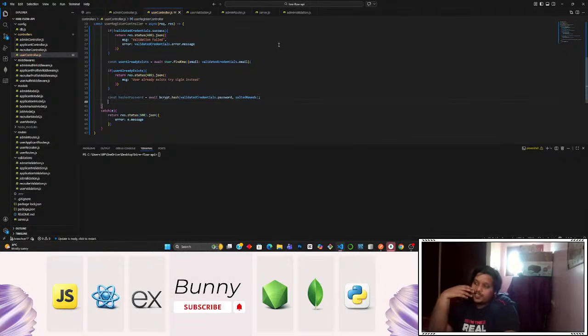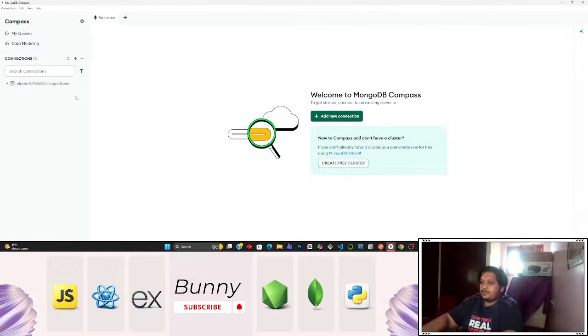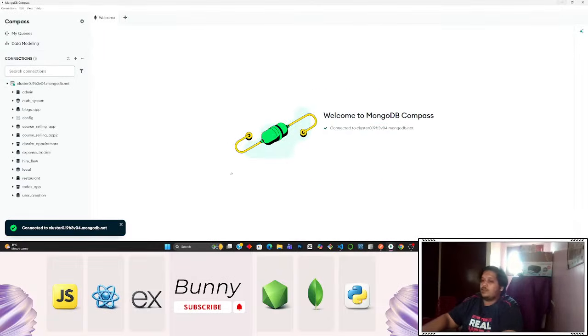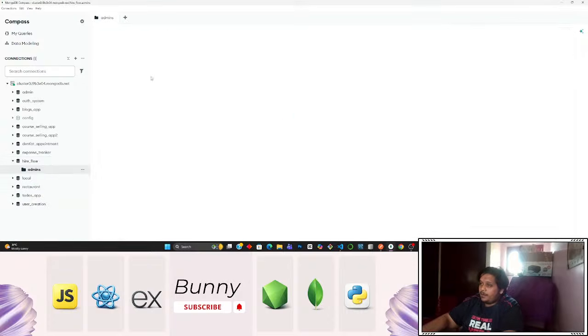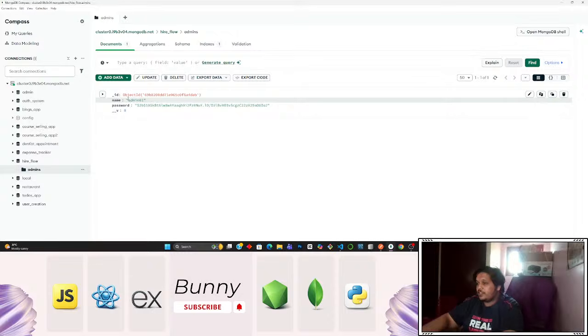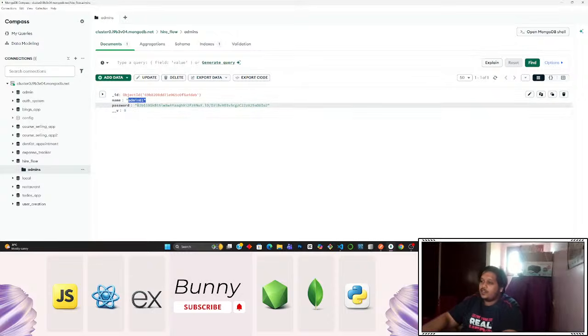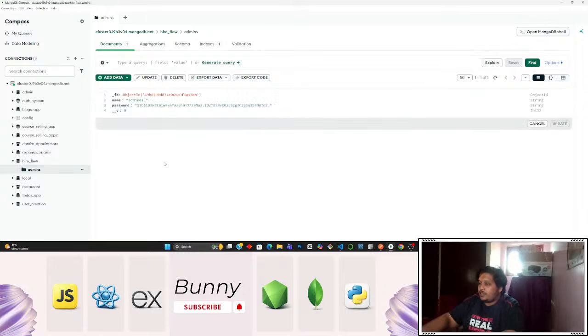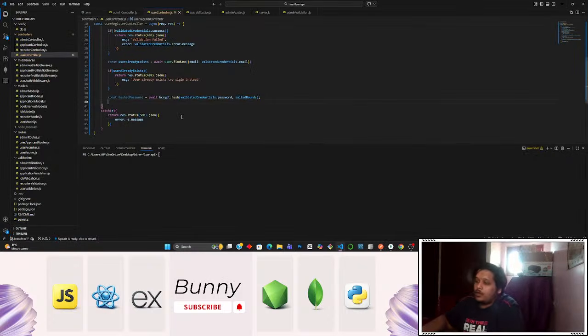Now the password is also hashed. Let's try creating a new user in the database. So that's what we need. Here for admins, there exists an admin 01 and we know the password is admin at the rate 123, and the password is hashed and stored for security reasons. No one would be able to view this password. Let's store it.